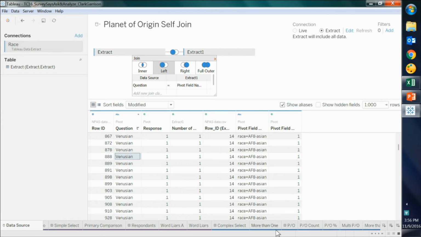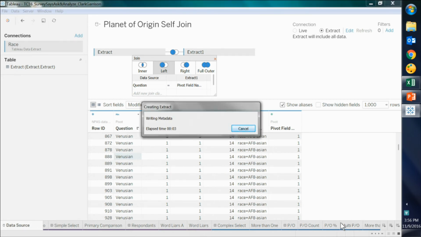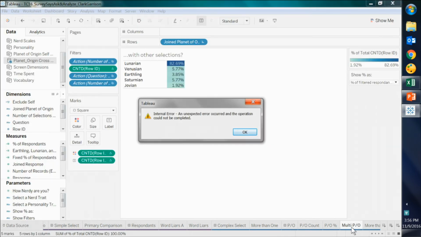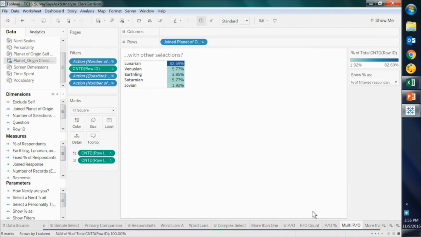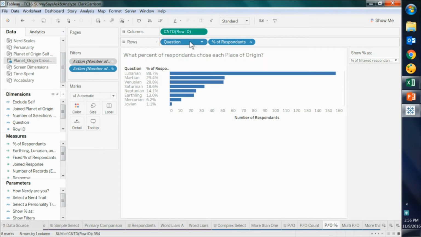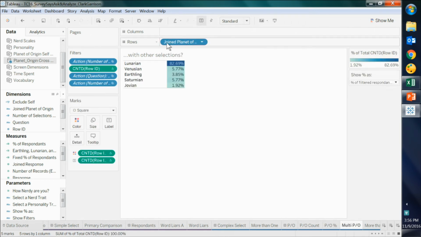So as a result of that, when I go in, I'm able to, one moment please, I end up having 2 separate fields that I can use where I have my question information on rows, so I'm narrowing that information down here, but I push that over to the joined. So I have 2 separate dimensions with the same data. If I narrow it down to Earthling on one side, then anyone who chose Earthling is going to have all of their other responses listed in that joined field. So that lets me narrow it down, but still keep those multiple responses. So now I can see both.